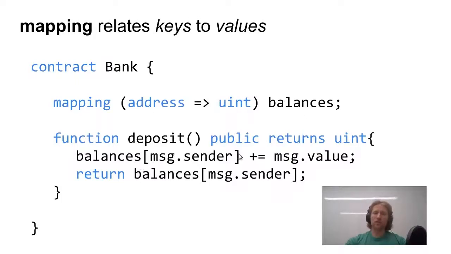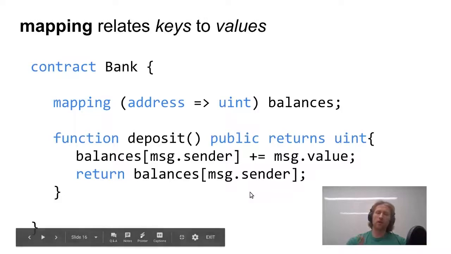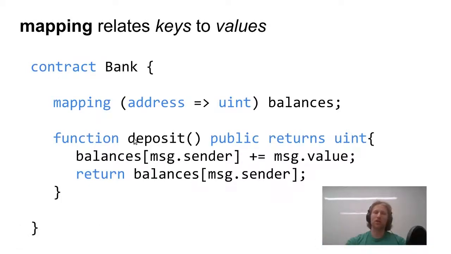And then for a specific address, you can update that value, you can query it. Very normal thing to do. Now, one note I'll say here, right away we'll come back to this, but message.sender is the address of the person that's calling you, so this function is meant to deposit some money, and it's saying increase the balance of the person who called the function, makes sense, and increase it by message.value, which is the amount that was actually sent when this function was called.